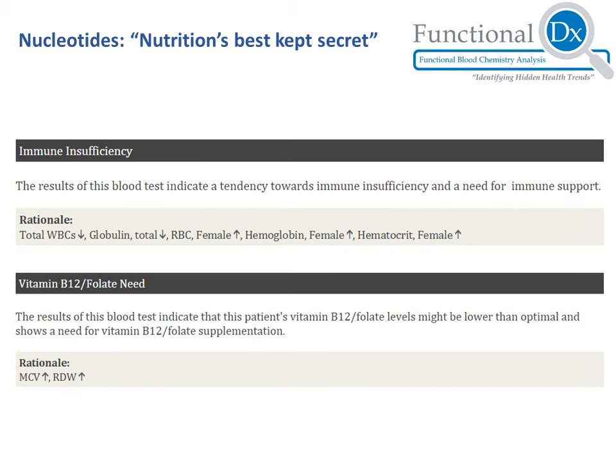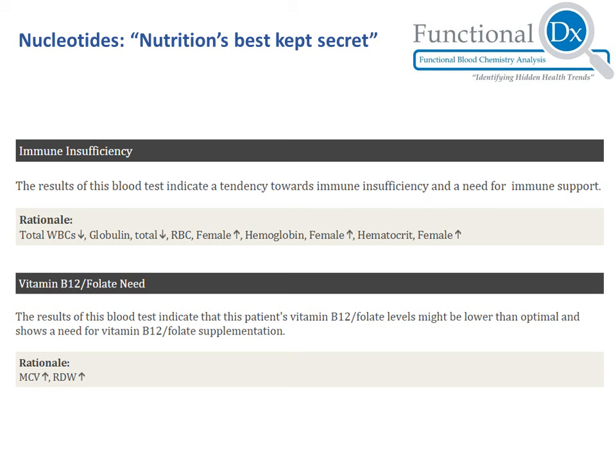So when we get a report back and we've tested it, we'll get a report that says, well, there's immune insufficiency. Well, we know if there's immune insufficiency, there's going to be a need for nucleotides, because the pyrimidines are essential in the production of immune functioning, and you need to make immune cells and their proteins. Lack of pyrimidines means that there is a lack of appropriate RNA being made. Lack of appropriate RNA means that you are not going to be making enough protein.